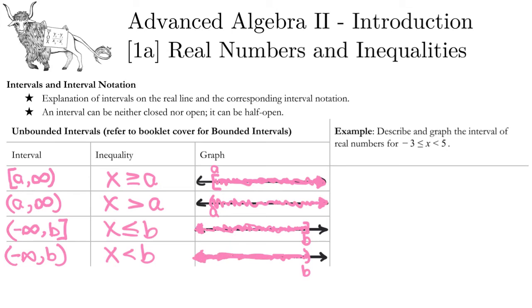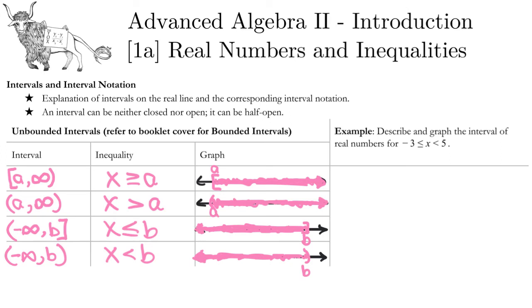Let's look back at the intervals now and make sure we know what unbounded means. For the first 2 intervals, notice that infinity shows up. X can be greater than or equal to a, or greater than a, all the way to the right. So we include all of these positive values that go up until infinity. So it's unbounded to the right.